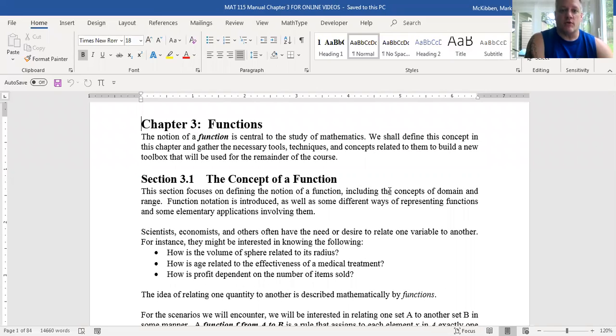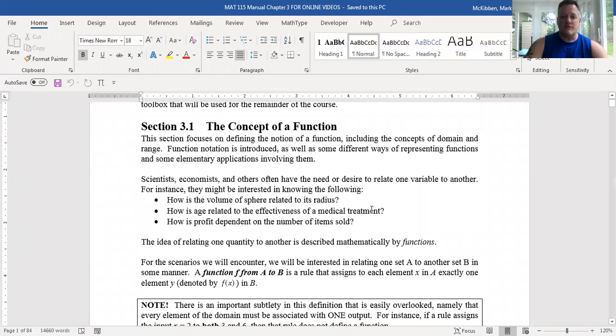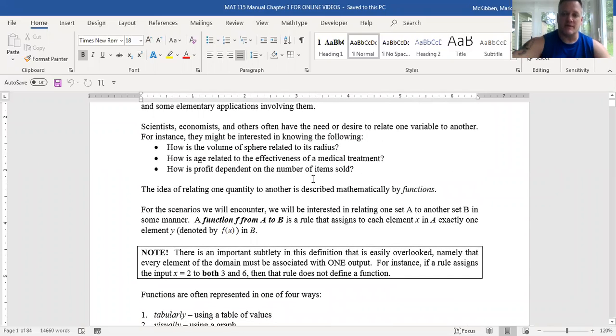All right, so the notion of a function is basically a way of relating one set of objects to another, right? Our definition of a function from a set A into a set B is some sort of rule that takes every element in A to exactly one element in B. If we denote the element in A by X, then f of X, f parentheses X, is how we denote the value to which it's mapped in B.